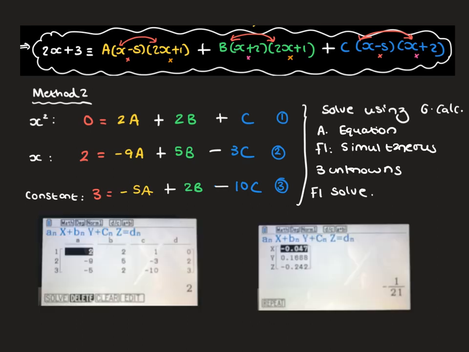So you can see some screenshots here of how to enter in the coefficients of A, B and C to work out the values of A, B and C, and the answers here you obviously have to use the FD button to ensure that you can see the answers in their exact form.